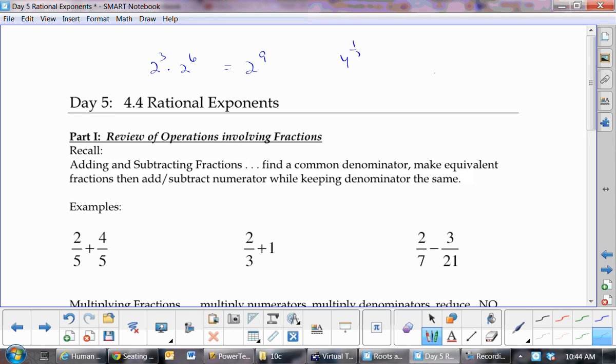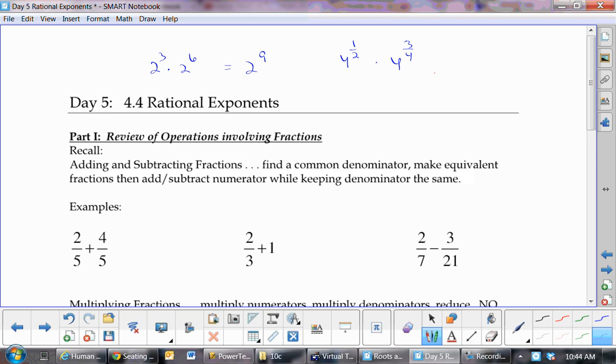Now what if I had 4 to the 1/2 times 4 to the 3 over 2? Should we do the same thing? Should we add the exponents? Yes. Okay. Now, what's going to come into play is common denominators. So, this one's really nice. Actually, let's make this like 3 over 4. That was way too nice. I'm a math teacher, I'm not supposed to be nice.